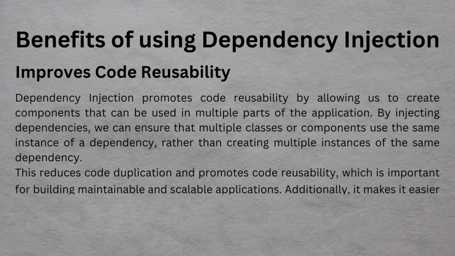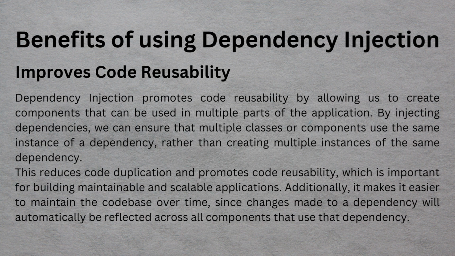Improves code reusability. Dependency injection promotes code reusability by allowing us to create components that can be used in multiple parts of the application. By injecting dependencies, we can ensure that multiple classes or components use the same instance of a dependency, rather than creating multiple instances of the same dependency.